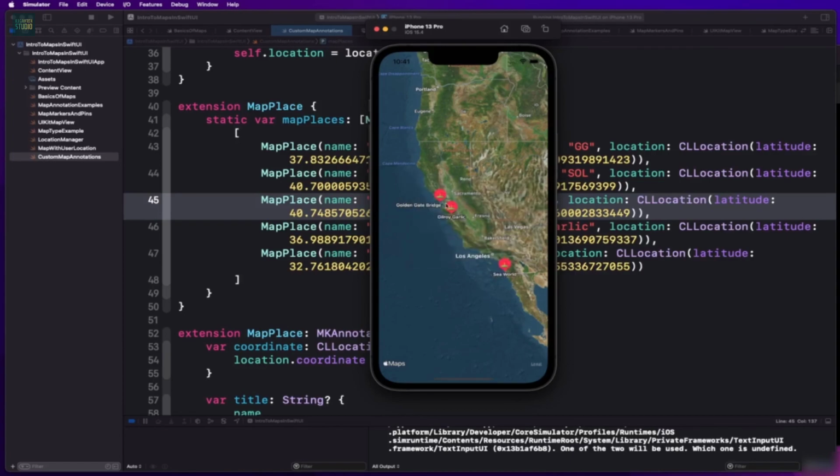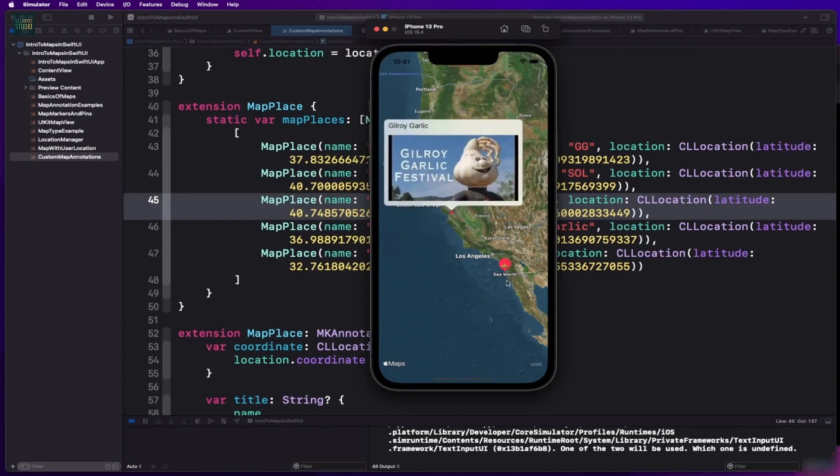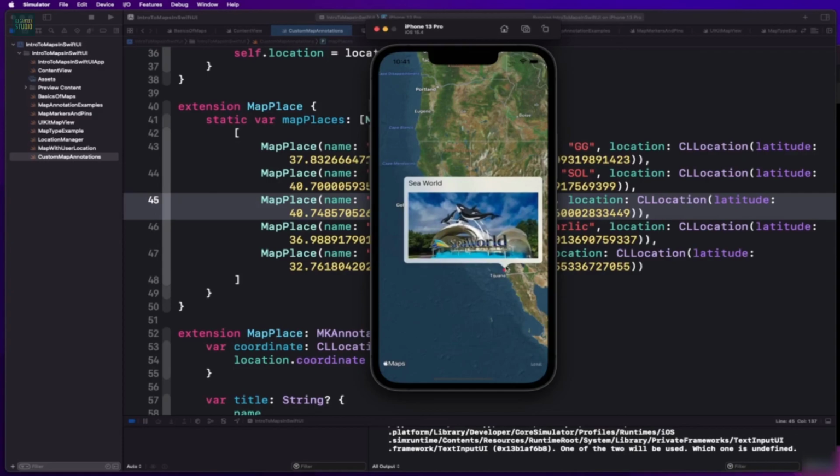As you can see, our annotations are showing the detail information. They're showing the picture, they have this whole animation going on, and we literally have to do just a few things to port this over into SwiftUI. With that, we have reached the end of the course, and thank you so much once again for walking through this course with me. Hopefully you learned a lot about maps and how you can get all the functionalities of MapKit and port it over into SwiftUI and make it work for yourself.